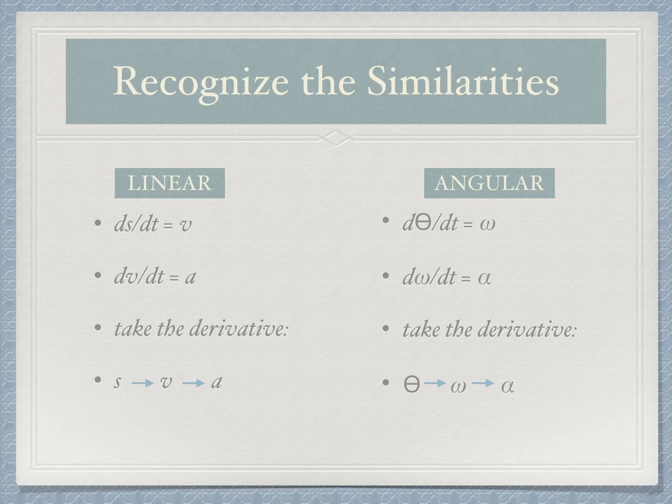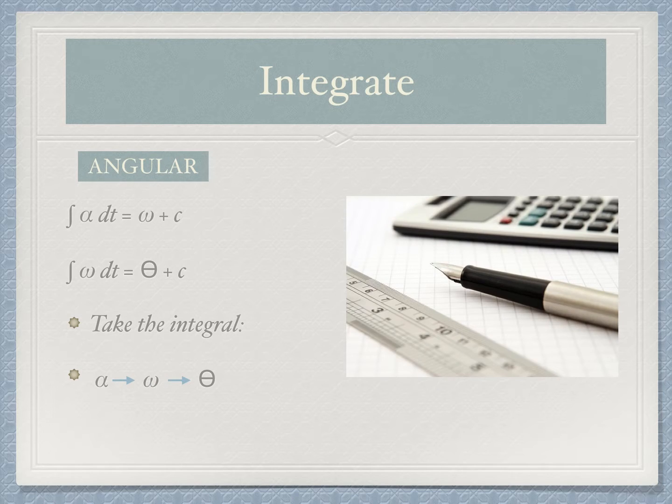And this is just another way to represent derivative. You can say s prime, or you can say ds dt. Notice that these values, because we are talking about motion, are always with respect to time. So we have d theta dt is omega. You could also think of it as the change in the angle with respect to time, meaning how quickly it happens, is omega. So if you want to go from the angle to the velocity, you take the derivative. If you want to go from the angular velocity to the angular acceleration, you take the derivative.